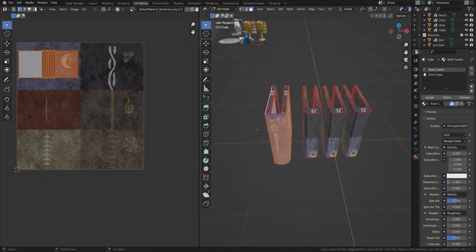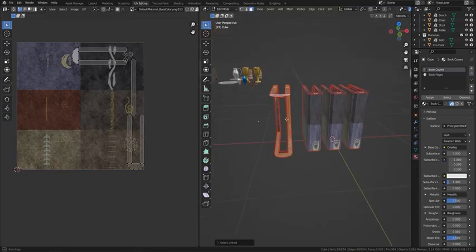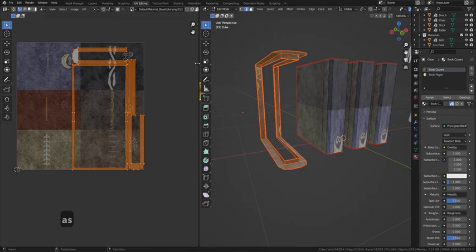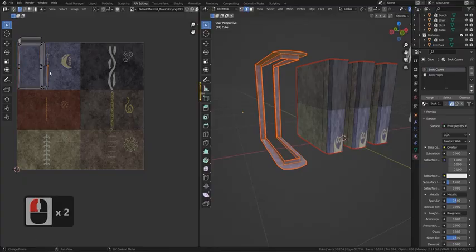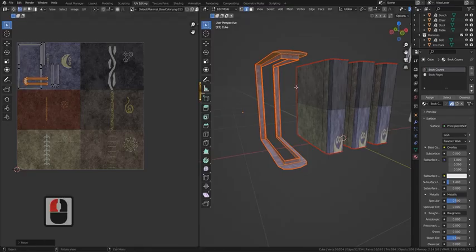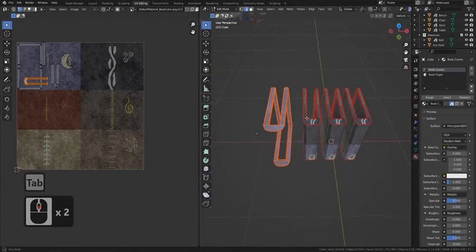And now what we'll do is we'll hide this out of the way and now we can come in and actually focus on doing these parts here. So I can come in, grab them all like so. A, S, and then G, and then just move them out of the way. And you can see now that that is probably going to be a much quicker way of actually doing this. Okay, so let's have a look. And there we go.